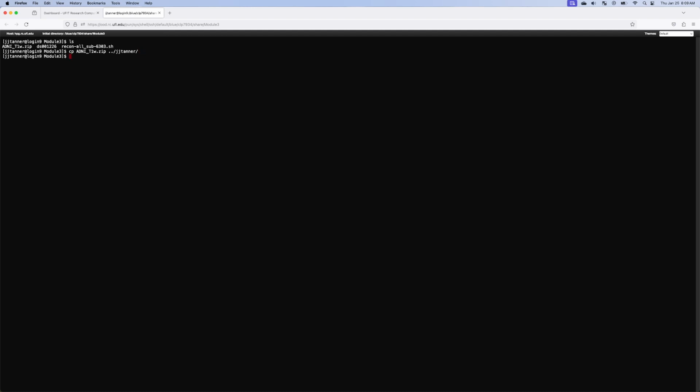I hit enter or return, depending on your keyboard, and it didn't look like it did anything, but let's go to that location. So I'm going to change directories. I will go up one level and go into my directory. And then if I list the contents of the directory, we'll see a few things. Now, I already have dealt with this directory previously, meaning I had moved the zip file and extracted it and had already done some things, but we're going to show this process again.